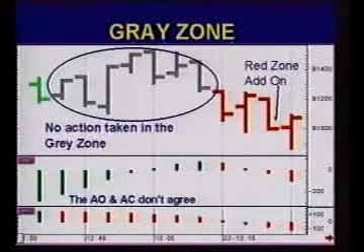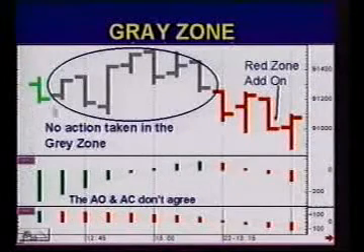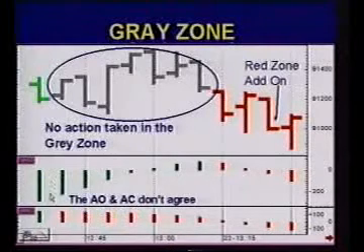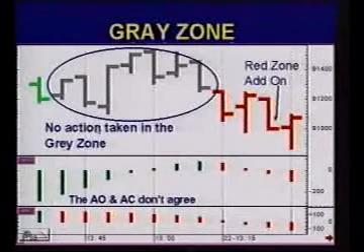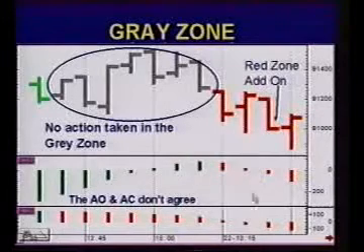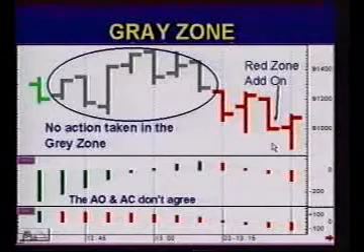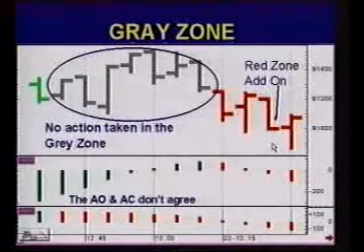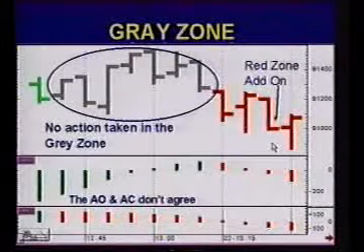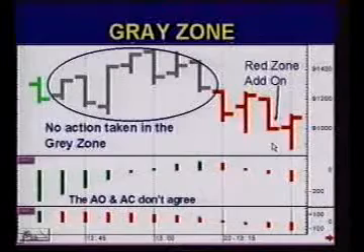So here you really get a picture of all 3. We have one green zone here, we have the gray zone, and then of course we have the red zone. So AO and AC agree, green bar. AO and AC don't agree, gray bars. AO and AC agree, red, we have red price bars. And remember, the squat bars will take precedence, so if you have a blue bar on your screen, you'll simply have to go down and look at the AO and AC to see what color the bar would be, what zone it is.